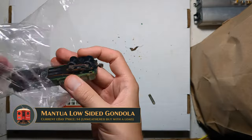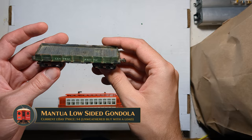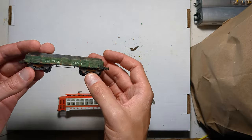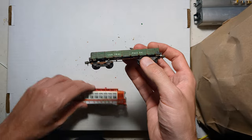This is an old Mantua low-sided flat car, lettered and weathered for the Central Pacific. That's kind of fun — just a cute little thing. Another item that may be a maintenance of way piece or perhaps for some sort of '60s spaghetti western movie set. We'll see what happens with this.